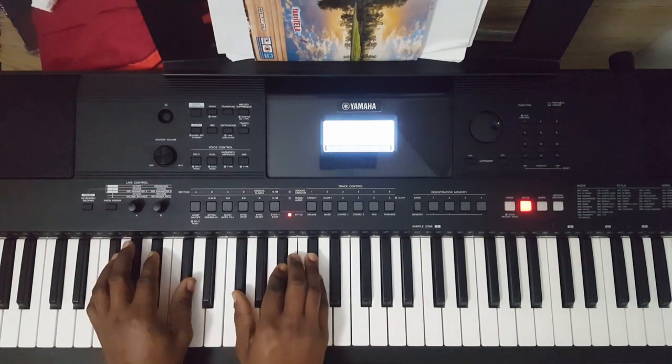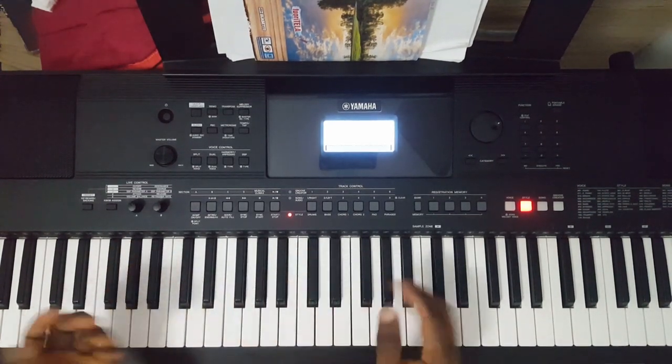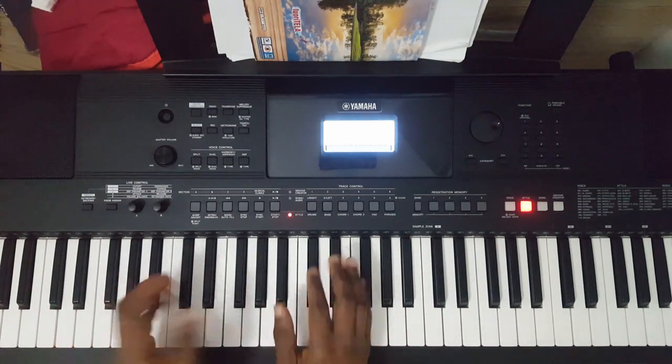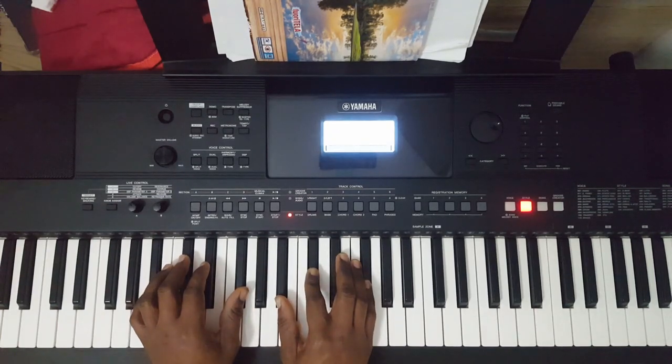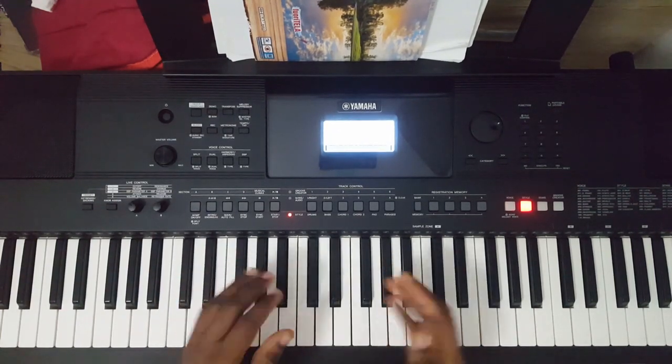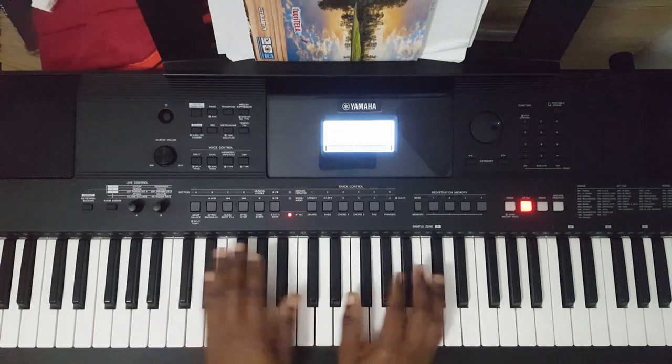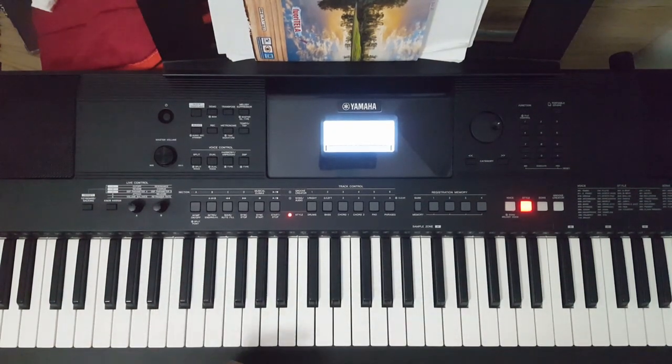Here, this is a major chord for the key of F sharp. Then you can go to the first inversion, the second inversion, then the third. Again, it's a major chord. Remember, the song is 1 and 5. Then you add 4 to 1 and 4 to 5 to make it a passing chord. You can also add a 6 chord, but that's a bit advanced. Let me show you now.